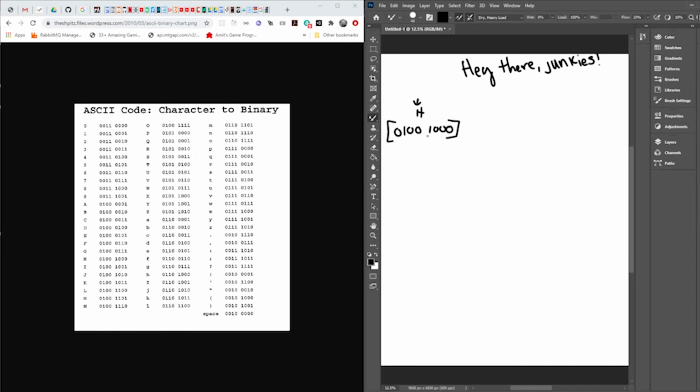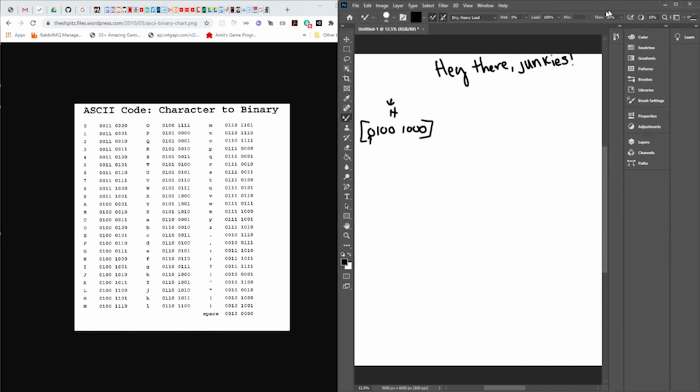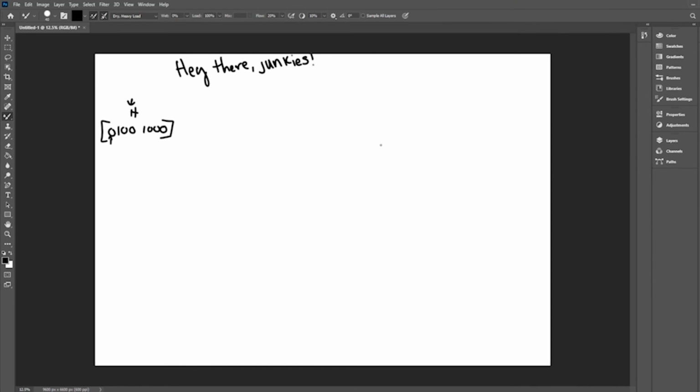So we need to talk about a digit, and each one of these digits in this binary number has a name. Now, that name is something that you've probably heard about, but never really understood what it was.